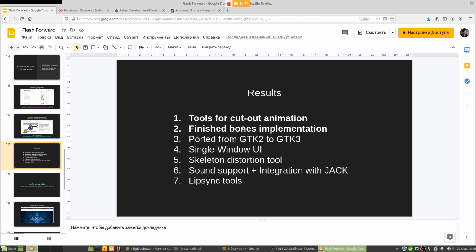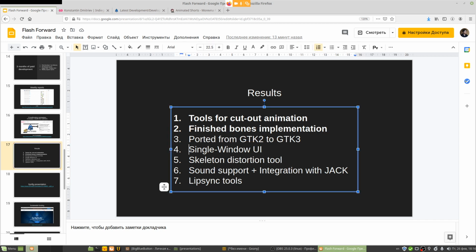And next, Synfig was ported from the ancient GTK2 library to GTK3. Also, it got a modern single window user interface.